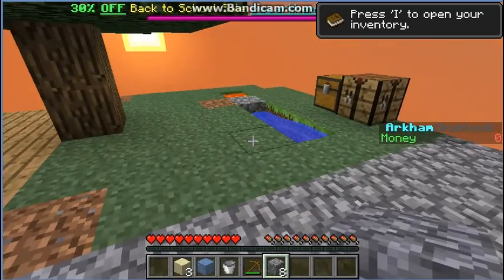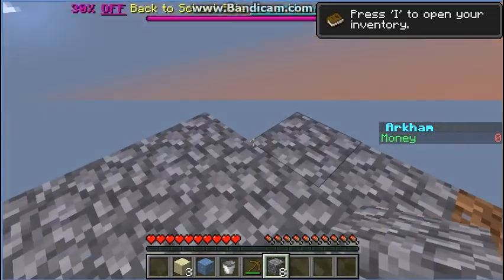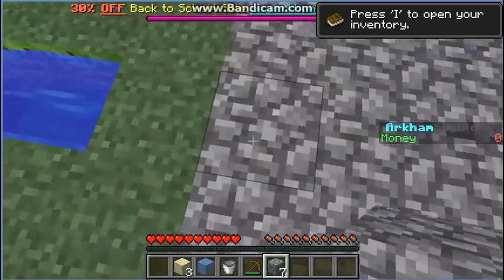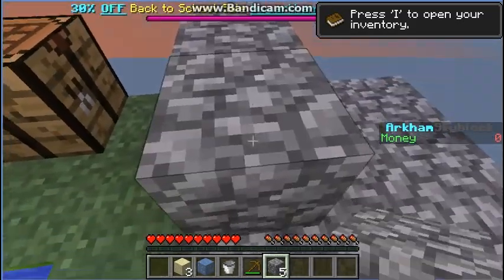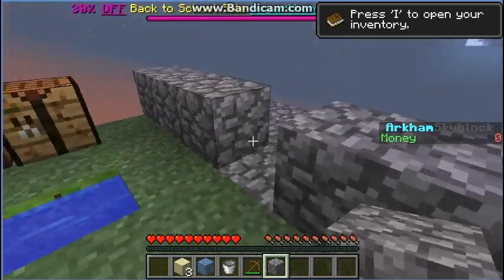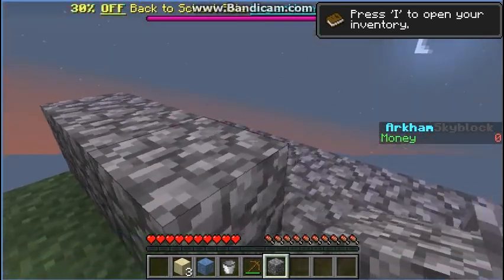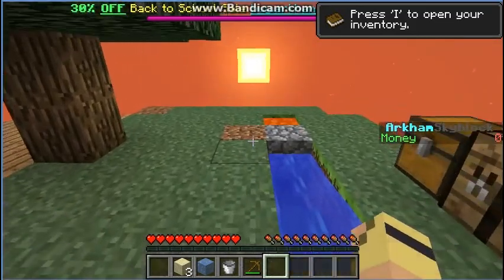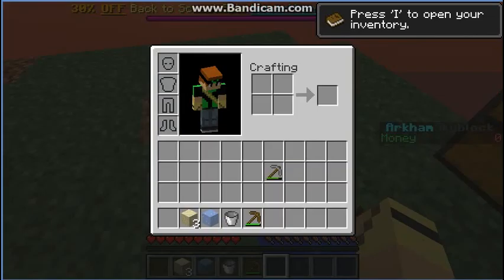I mean, the cobblestone generator is cool and all, but it just won't work because I might accidentally walk into it and lose everything. Have to restart, get all my stuff back. So I'm not up to that work, guys. I'm sorry. So I'm just gonna have to make a cobblestone generator.